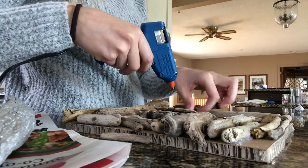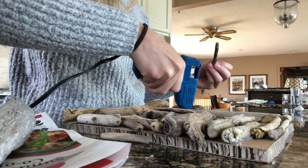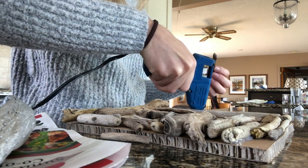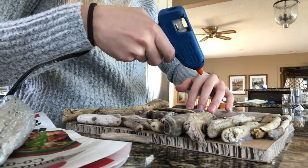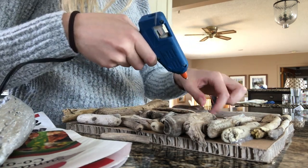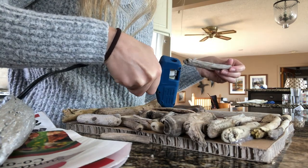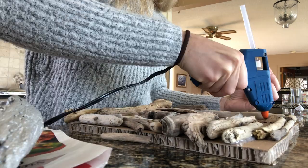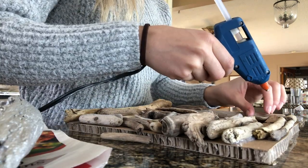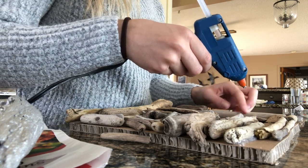After I finished laying out my portraits and figuring out what I wanted them to look like, I started gluing the pieces on. One thing I noticed is the pieces that you originally had there might not always fit, and you will need a lot of small pieces to fill in the gaps, so just keep that in mind. I definitely think I was using a bit too much glue — I used about five sticks per portrait, but just make sure you do have enough; I would suggest having at least 15.